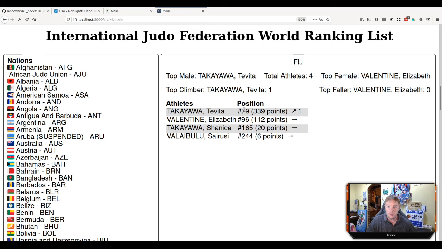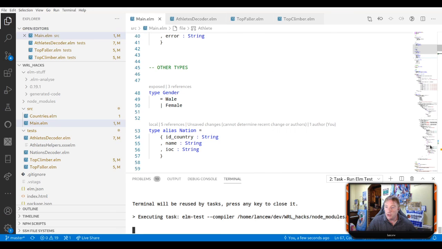I will jump back to VS Code. And now that I'm relatively sure this is going to work, I'll just do a quick cleanup. Where's my display code? It's down here somewhere.